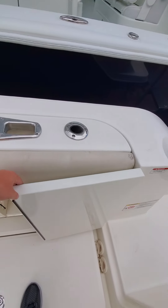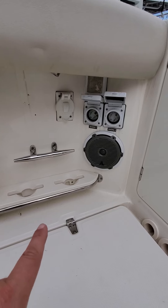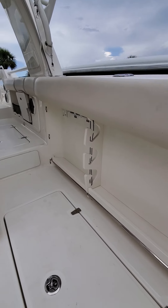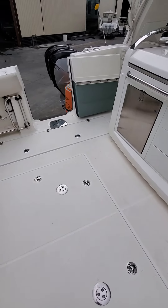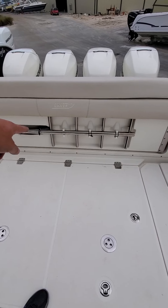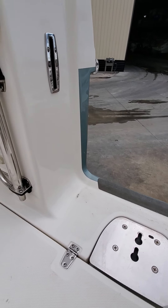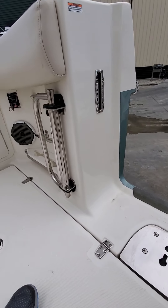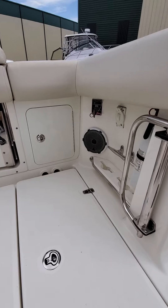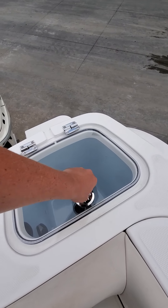Nice entry door here — pop that closed or open. Shore power hookups. JL Audio speakers are throughout this entire boat. Under-gunnel rod storage. Nice big fish boxes over here. On the port side you have the other side of the dive door, and there's an integrated ladder right here that'll mount to this plate and go over the side — great for diving or sandbar parties, a really nice access point. Also have a grab rail that folds out as well. More JL Audio speakers, more rod holders, cup holders, and a nice live well with a recirculator.